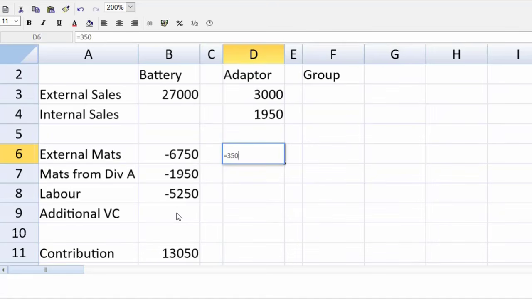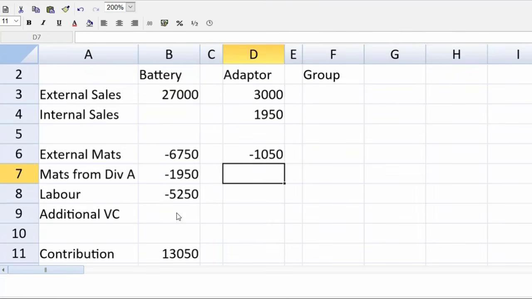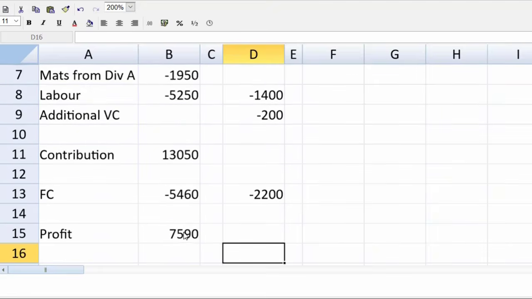We did 350 units in our factory, so that's a production volume of 350 times a -3 for the materials. We have no transfer. Our labor cost, guys, is $4, so that's 350 multiplied by a -4. Additional variable costs only incurred on the external sales, so that's a 200 multiplied by a -1. Look at that, only the most basic of operators in play.